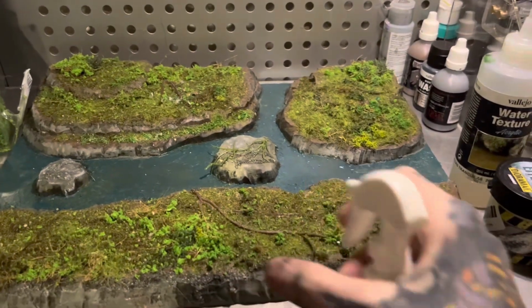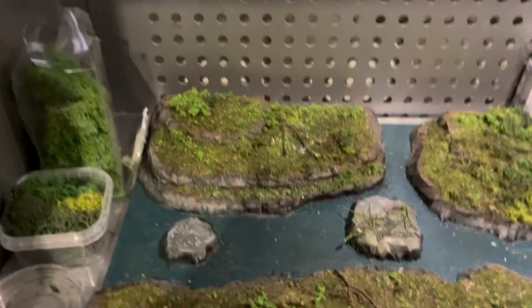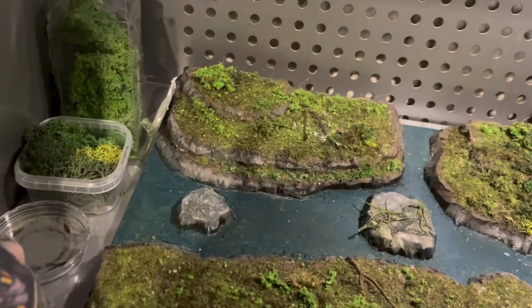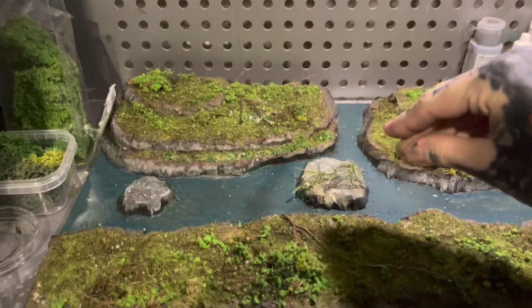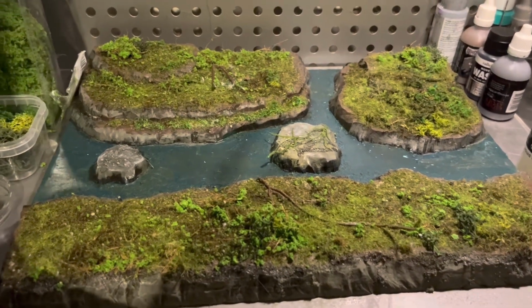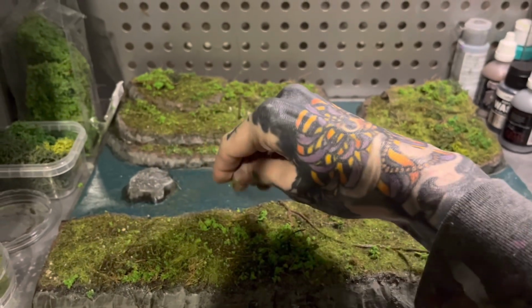All right, so at this point, I have applied my spray tack pretty well to all the areas that are not covered. And this stuff is really useful because at this point, all we're gonna do is literally just kind of sprinkle in this light green, because we wanna cover up some of this dirt and just make it a little brighter. And what doesn't stick, remember, we can always just reuse. It'll fall off.